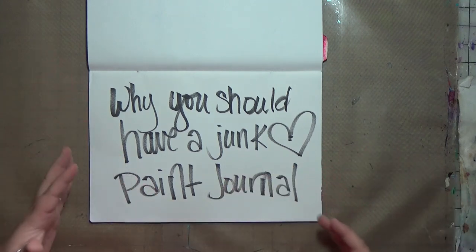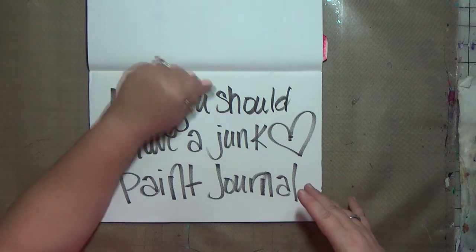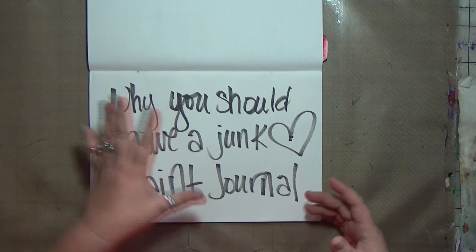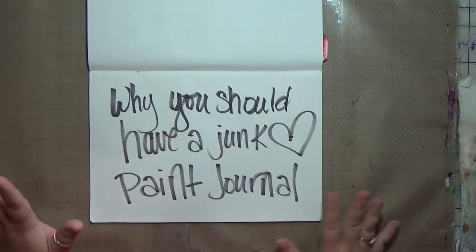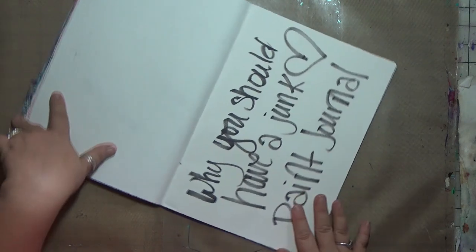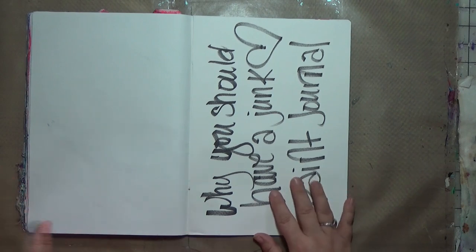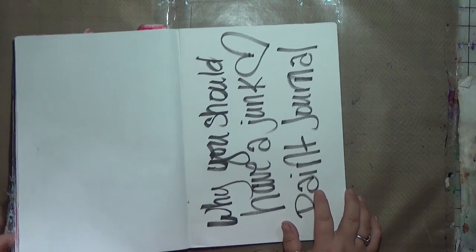Right now I'm trying to do some videos where I don't have to put my entire arm out. I recently got a tattoo for my birthday as a gift, which was awesome, but it's on the inside of my forearm of my right arm. So when I paint, it not only hurts but it is basically an open wound which shouldn't be sticking in paint — things that could cause infection or contain ingredients that could cause issues. So I haven't been really in my studio working, and you don't want to see it — it's in the disgusting peeling scabby itchy phase of healing, plus I've had a really bad skin reaction to the ointment, so I have some really scary-looking blisters from that.